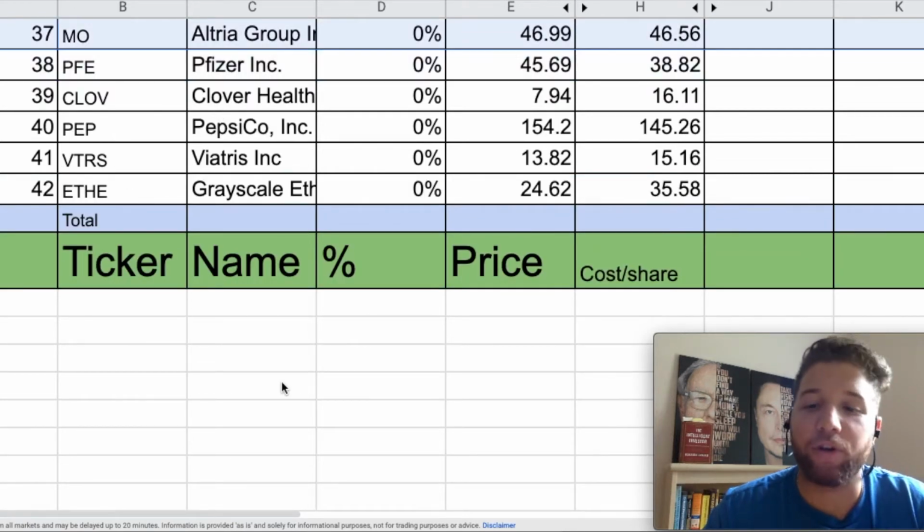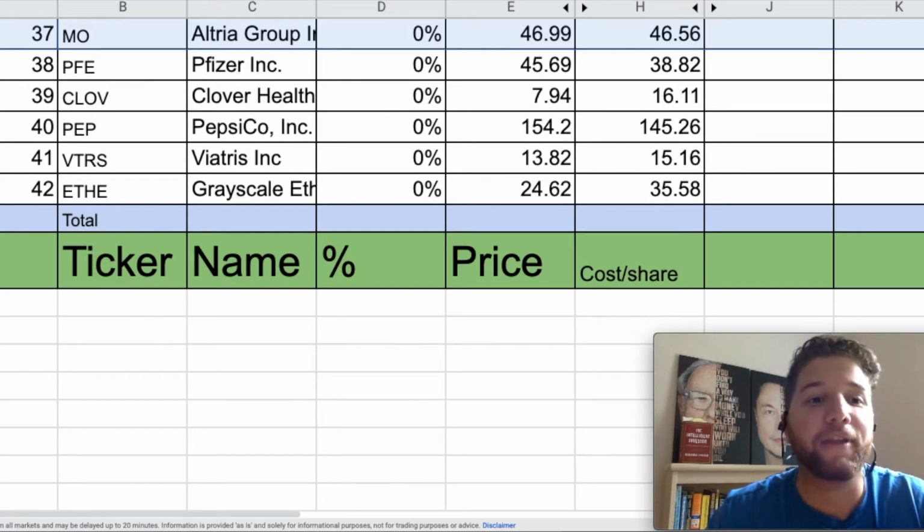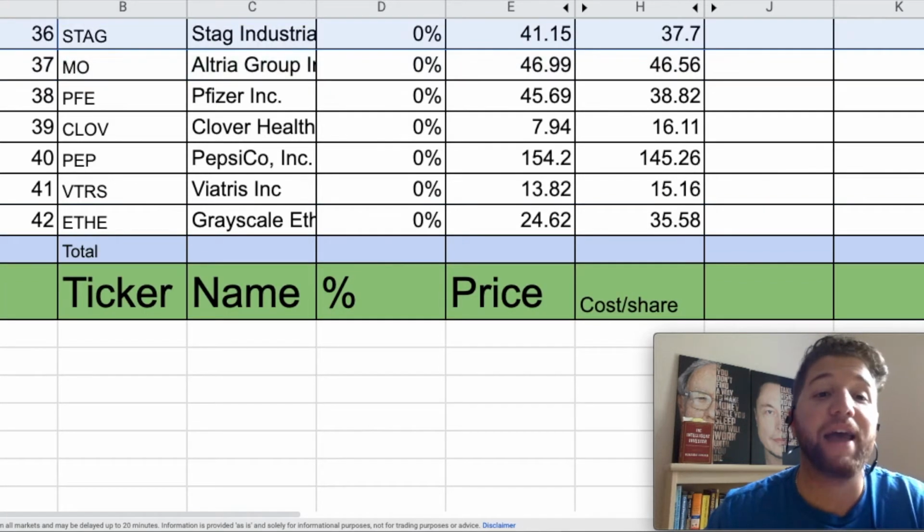Altria Group, after a long time of going back and forth on whether I wanted to own this, and I really struggled with it for a long time, I decided I couldn't pass up on their massive dividend, and I think that they have great potential with the MJ sector. I don't know if I'm allowed to say the word on YouTube, so let's just say Snoop Dogg's favorite herb. I think they do have a lot of potential here, and again, never going to make this a huge position. Maybe it ends up being a 1% position in my portfolio or something like that. All right, next up we got Stag Industrial REIT.